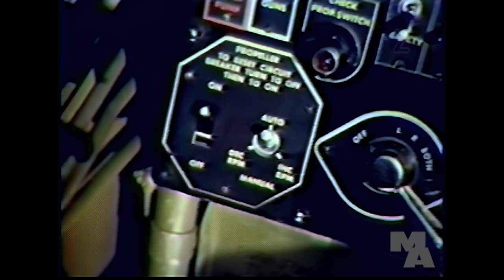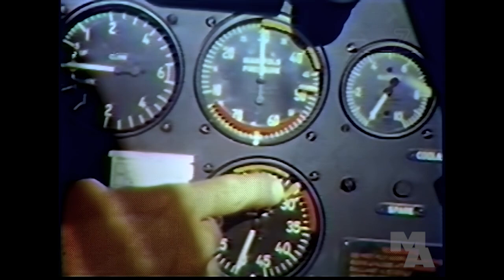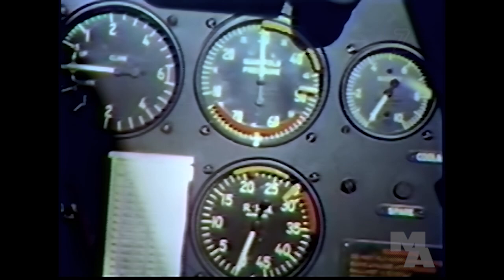Was the switch still in automatic? Yes, you leave it in automatic for normal flight, but for long cruising, put it on manual. And lean out the mixture just as you would with a fixed pitch propeller. Green marks on the tachometer and manifold pressure gauge show the maximum power condition which can be held for continuous operation. Have the mixture at auto-rich for the normal power conditions. For long-range cruising, reduce the power below 2,280 RPM and 30 inches of manifold pressure. Auto lean mixture setting may be used at this low power.